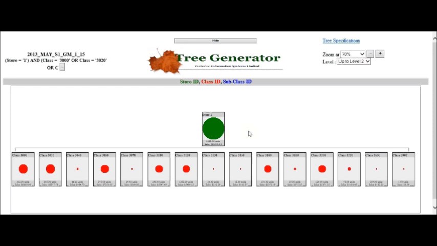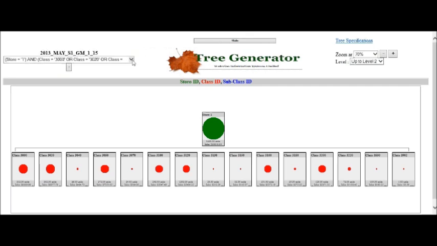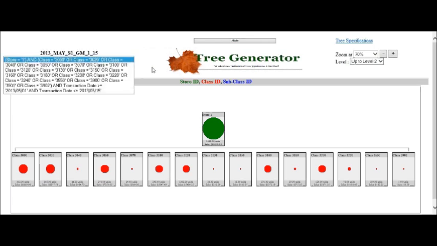Note also that below the report title, up in the top left-hand corner, you can click on this box here and take a look at the detailed record selection that's included in this report. So if someone has any question, they can look and see exactly what was included in this particular report.